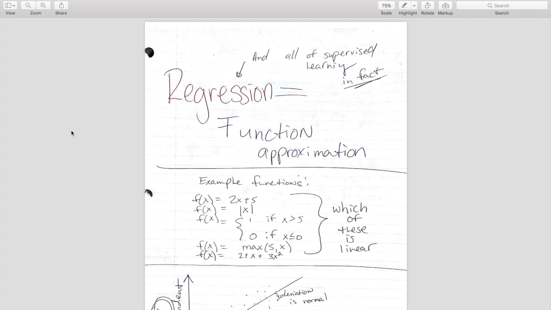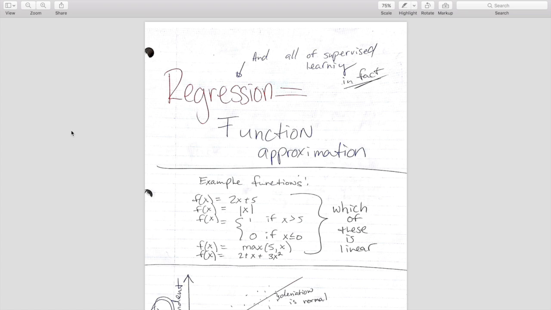So moving on from that, I'm going to talk about regression, because that's really the focus of this assignment right now. I want to make a point that regression, and really all of supervised learning, is just function approximation. And one of the things you need to think about, which intersects with a little bit of computer science theory, is you need to extend your definition of a function beyond polynomials and lines.